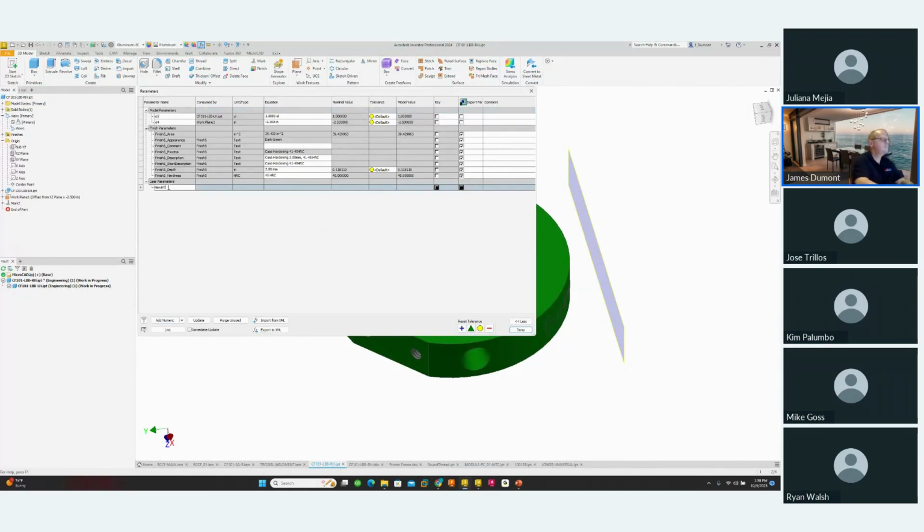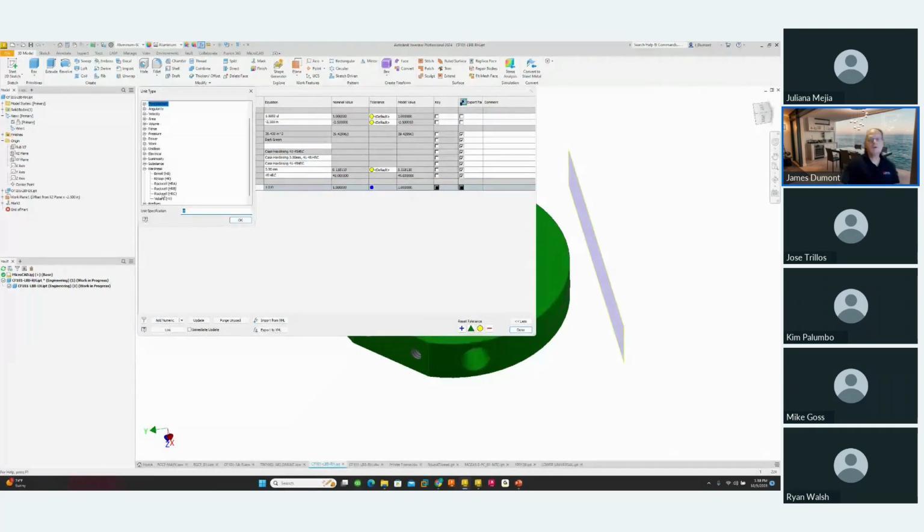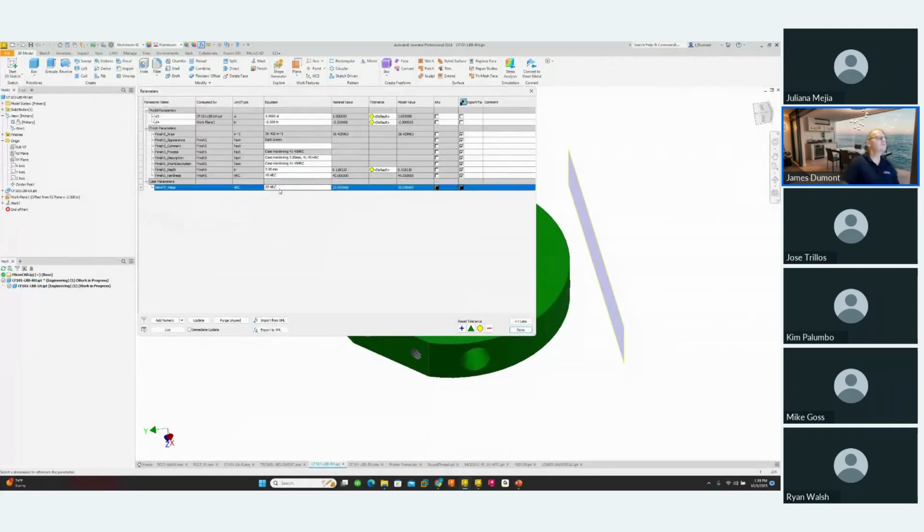New heat treat. You now have hardness as units. So if I did Rockwell and I type in 35, I now have a new unit, a new parameter. Again, if you look at everything you can do with this, it's all about the automation and accessibility from iLogic. It's everything that they're doing in the system for parameters, properties. It's accessible from the automation part of Inventor.